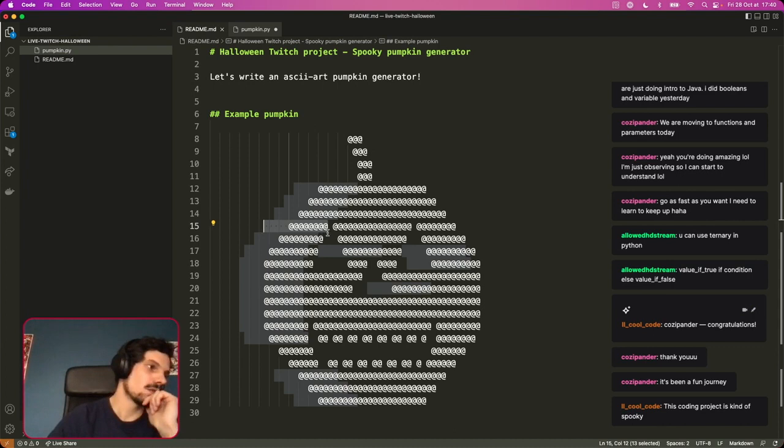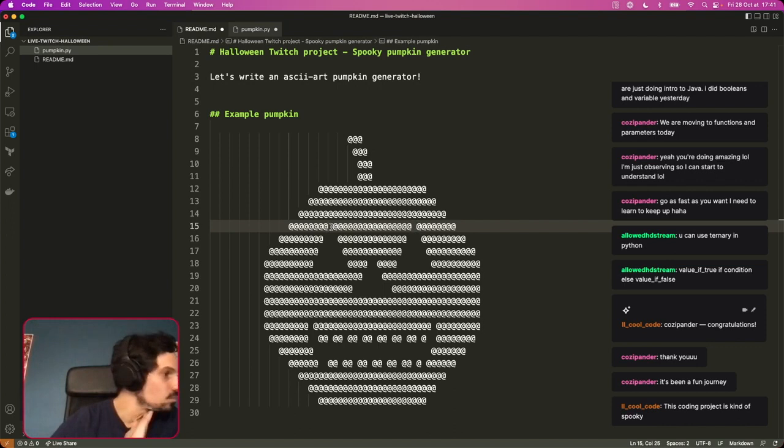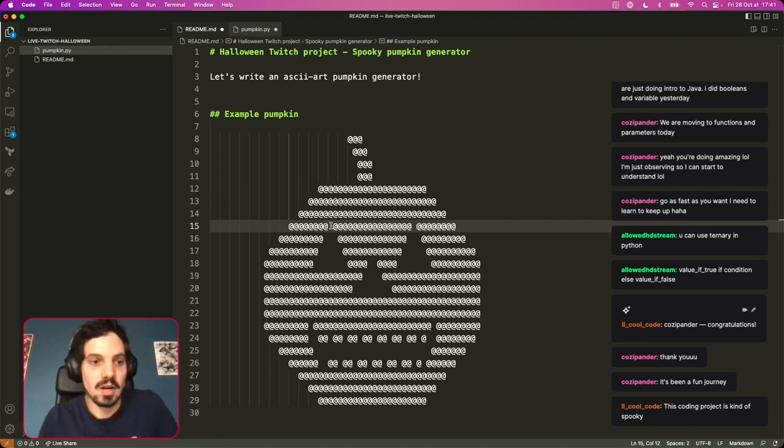So it's not exactly... what I'm looking at there is the number of characters before the one space here, the number of characters in the middle, and the number of characters after, even if they are not spaced here. It's just so we can get the position of the eyes. So let's try with something weird. Not sure if it will look great, but we'll try.